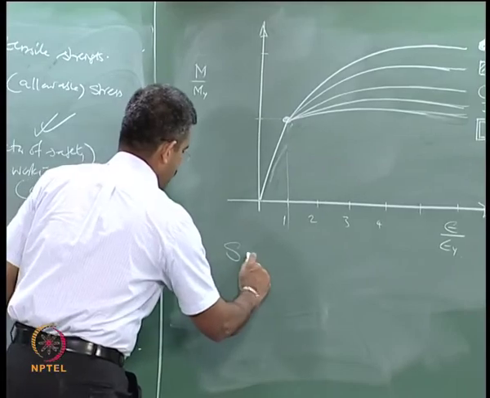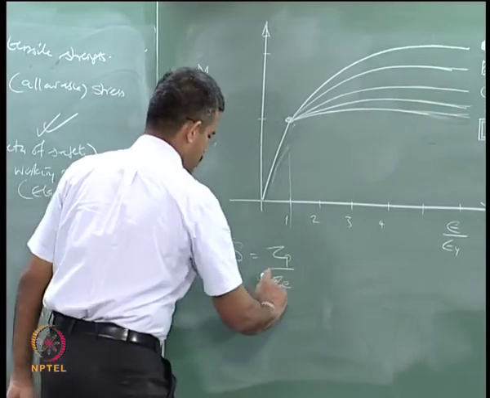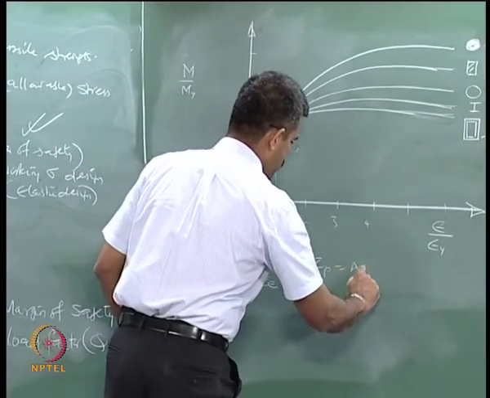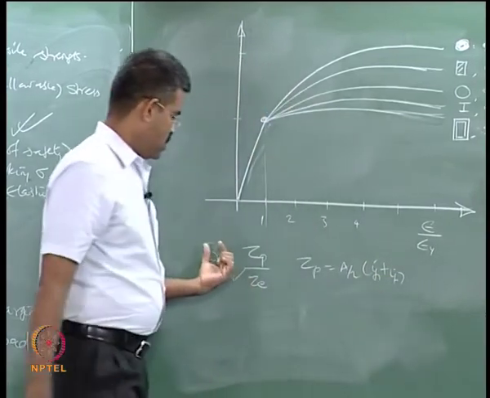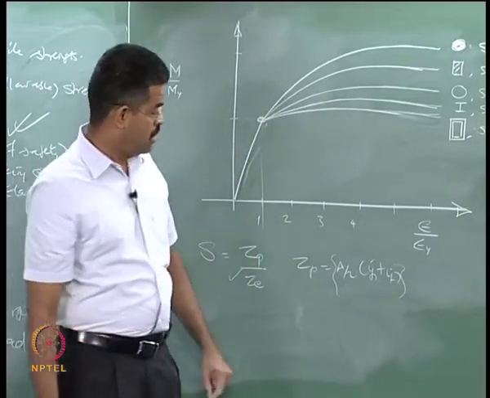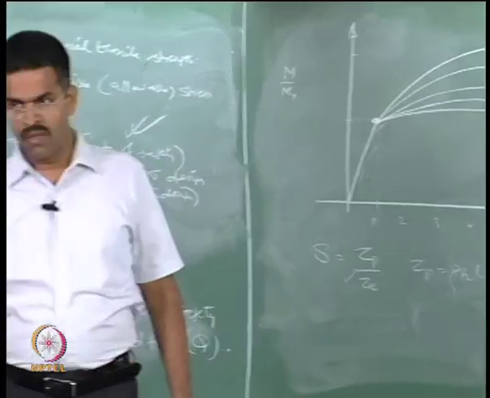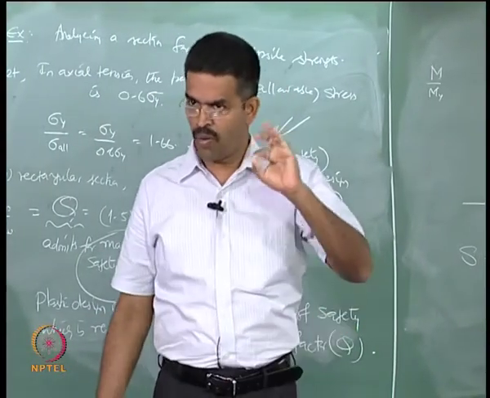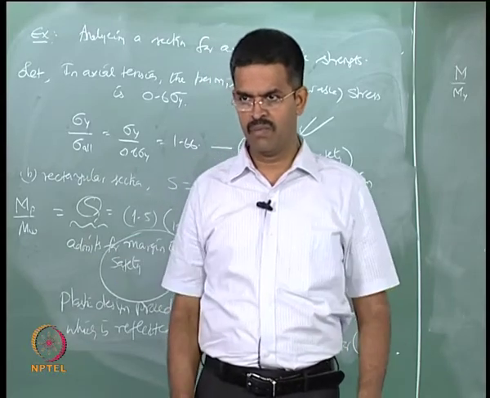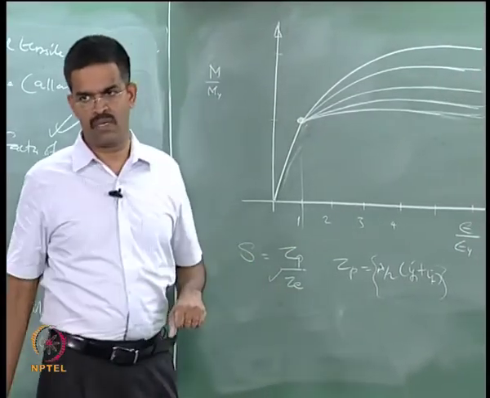Conventionally, if you really wanted to find the shape factor, which is nothing but Zp by Ze, Ze is not a problem, you can easily find for a given section, but Zp is a problem because Zp conventionally is A by 2 of y bar 1 plus y bar 2. So, ultimately, if you want to really find Zp, do not try to look for this equation, it is nothing but the first moment of the area about the equal area axis. So, for a given section, locate the equal area axis, locate upper and lower parts, locate the CGs of that, y bar 1 and y bar 2, take the moment of the upper part and the lower part separately, independently with respect to the equal area axis. Mechanically is how you will find the Zp. Once you know Zp for a given section, you know Ze, you can find shape factor.